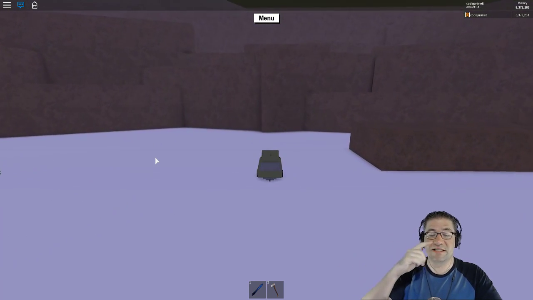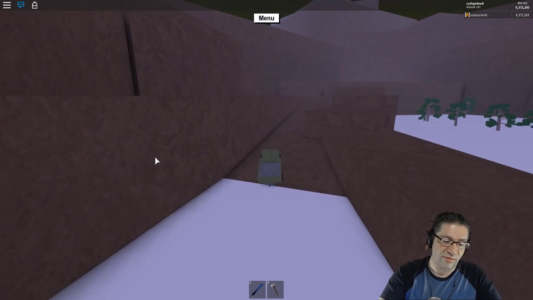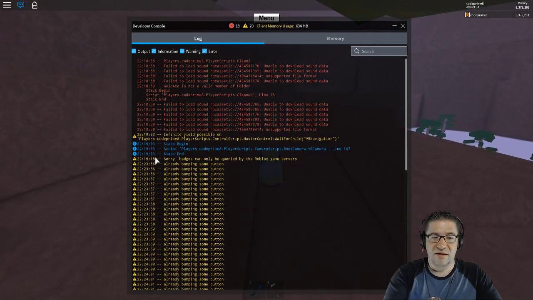Oh, also somebody was asking me, how did I get the console thingy to pull up? Press F9. There you go.